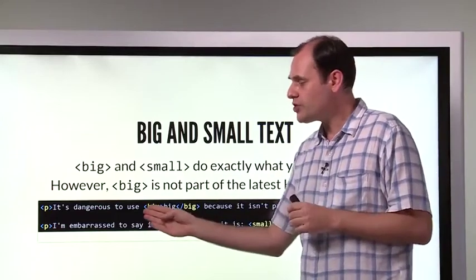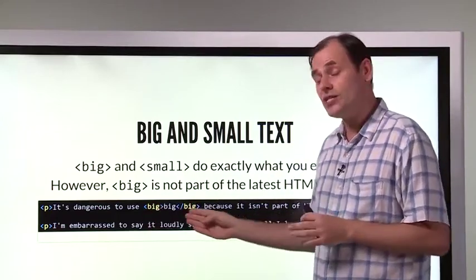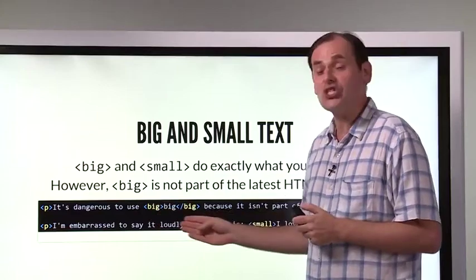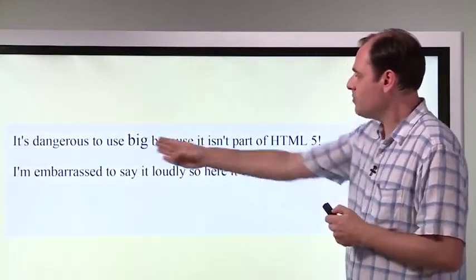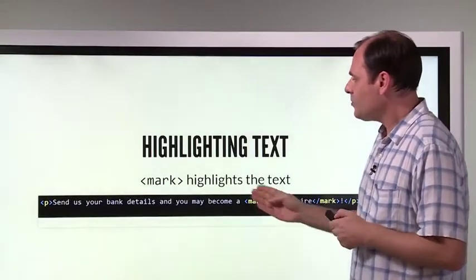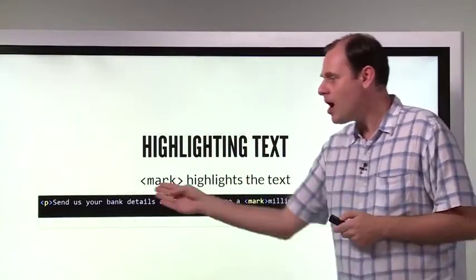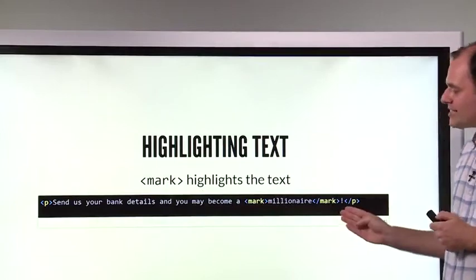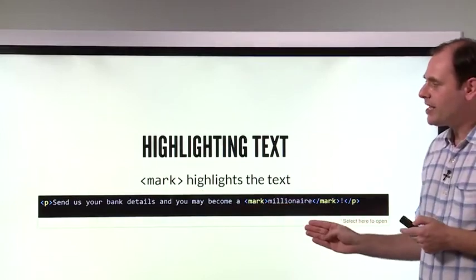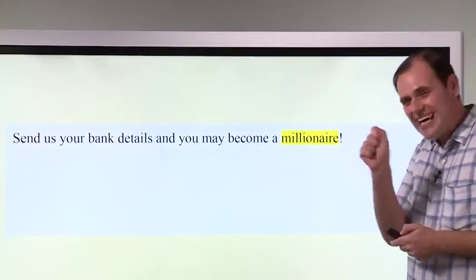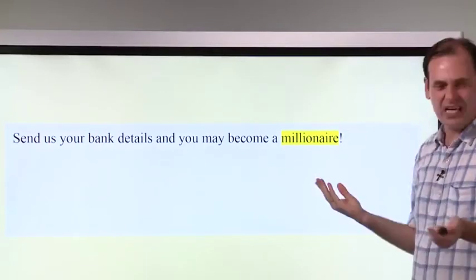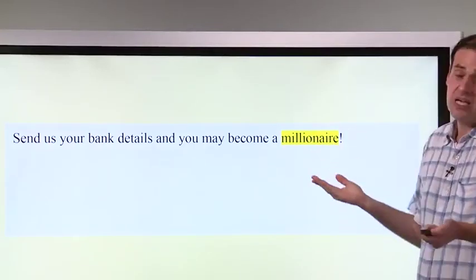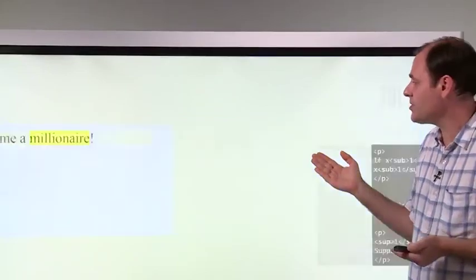What's the alternative? The alternative is something we'll look at later called span and a style rule, but we're not going to look at that here. So there's our big, there's our small. Let's move on. Highlighting text, mark. Mark, you say mark/mark, whatever's in the middle comes up as one of those yellow marker pens, right? You know, you buy them and you go shh, and then it shows it in a kind of nice thick yellow background. Might be useful for some particular reason.